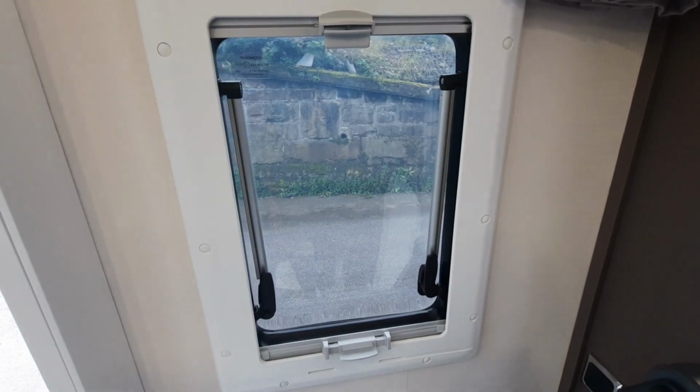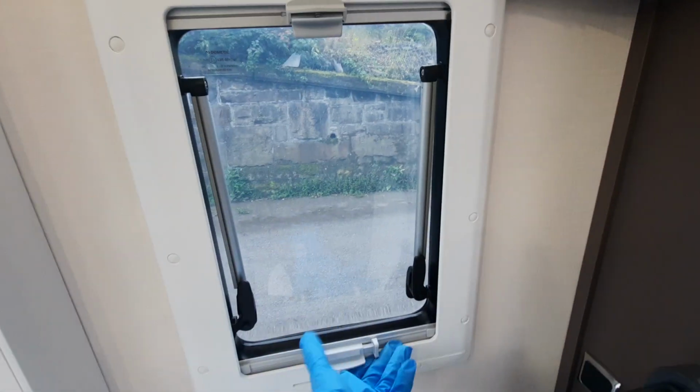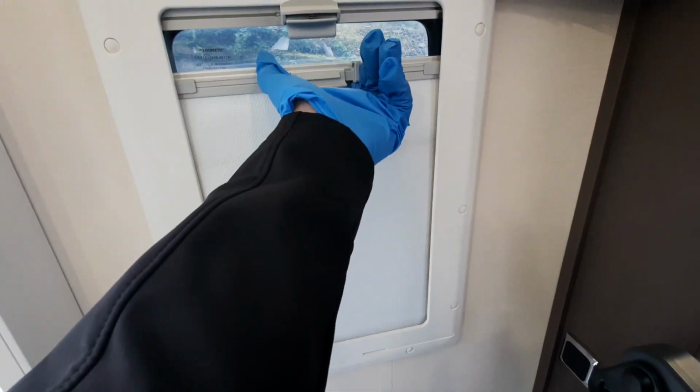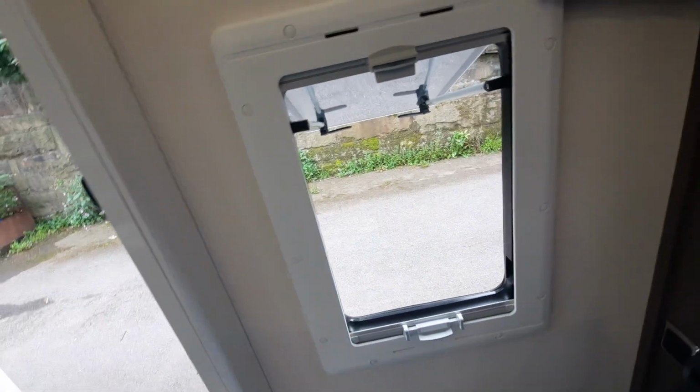Before moving on to the kitchen area, it's worth mentioning all your blinds. You've got fly screens and also blackout blinds, which are there. And you've also got your windows, which you can push out like so and allow the air to come through. Push all the way, allow it to come back, or push all the way up, and then you can close it.